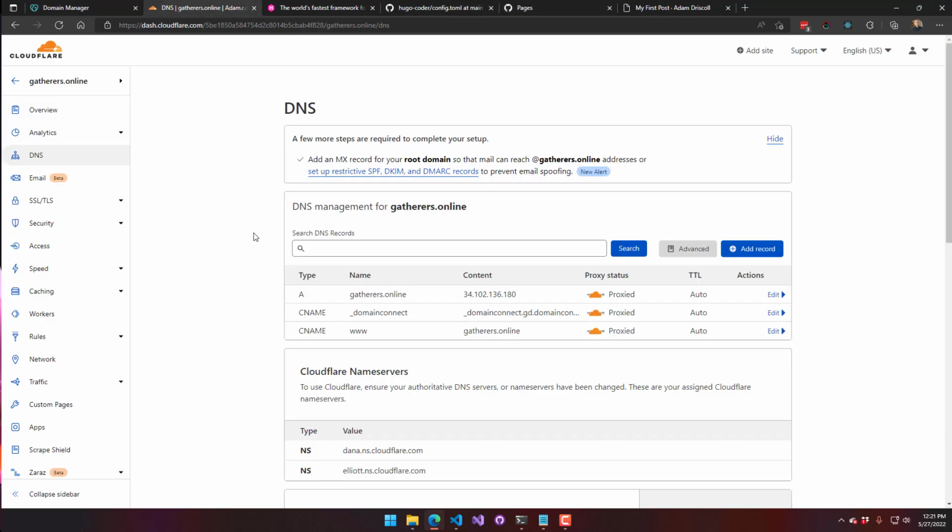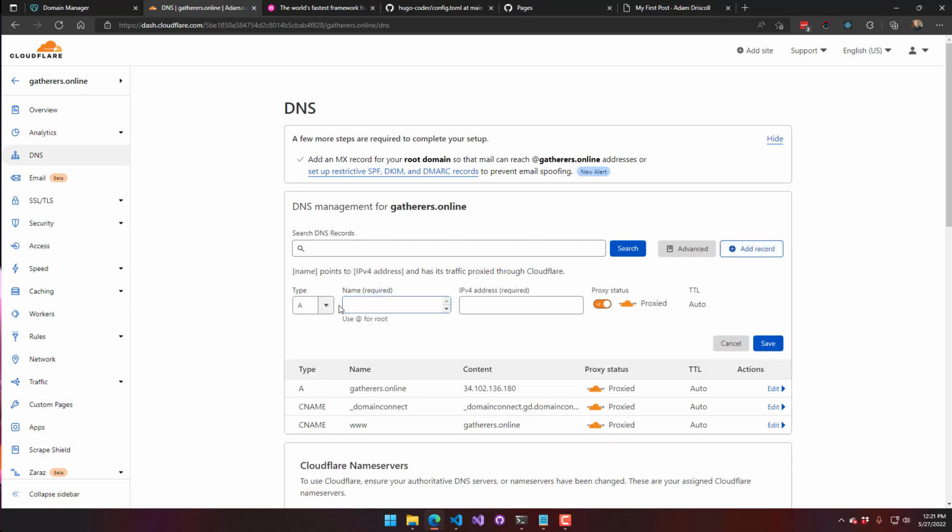And what we want to do here is actually come over to Cloudflare and set up a DNS record for this. So we're actually going to do a CNAME. We're going to do @ and we want that to target adamdriscoll.github.io. I'm going to leave on the proxying. When you have the proxy on, it's actually going to go through Cloudflare first, and that gives you the benefit of things like DDoS protection and their caching.